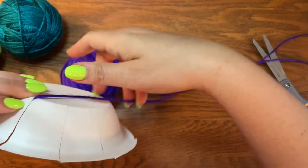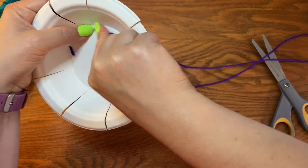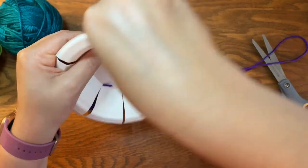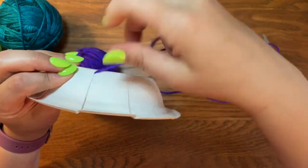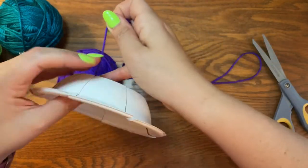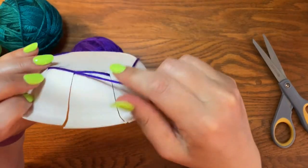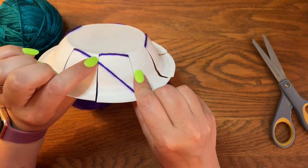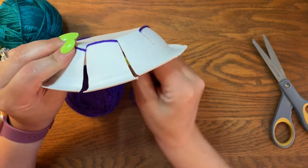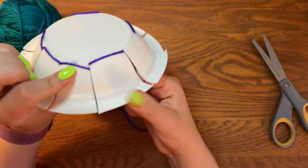Hold that in place for the first few so it doesn't come loose. Now you're going to go over, come in between the next slit, go under this piece, then out the next slit and repeat the pattern. So it's over this piece, under this piece — basically you're just taking the string and making an in and out motion. Continue this till you get back to where you started, and notice it's going to force you to continue that same pattern. I just went over this piece and there's an over right here, so now I'm going to go under and have two in a row.